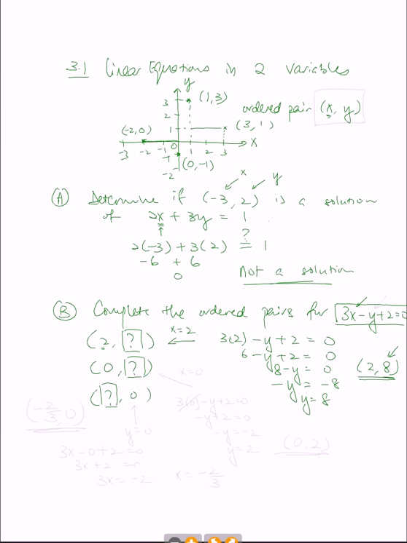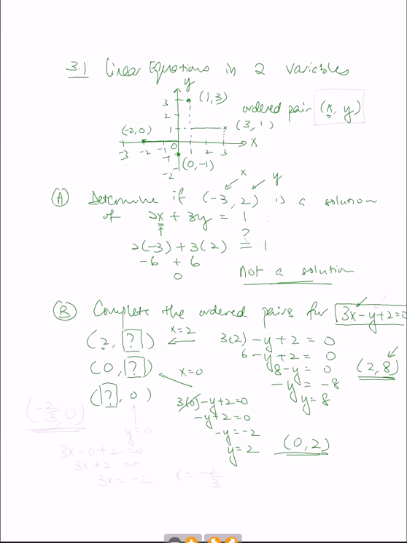Okay, so let's try the next problem. Again, the 0 is in the first spot, so it's telling me that x is 0. So I substitute x as 0. It's going to read 3 times 0 minus y plus 2 equals 0. Now 3 times 0 is still 0, right? Gone. Negative y plus 2 is 0, so negative y is negative 2, which means y is 2. So that tells me if x is 0, then y has to be 2. That's one pair. So when you have a missing coordinate, basically it's saying, can you find the missing coordinate?